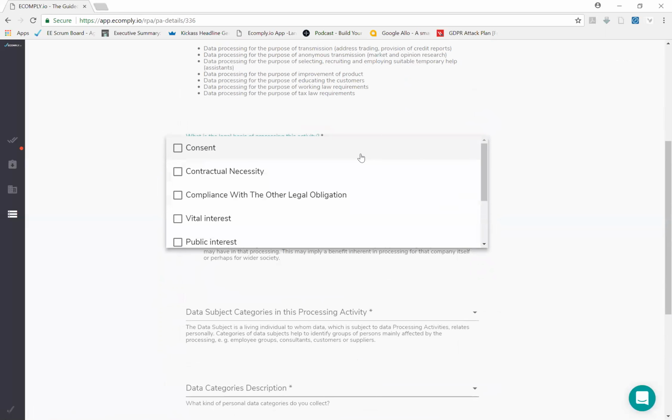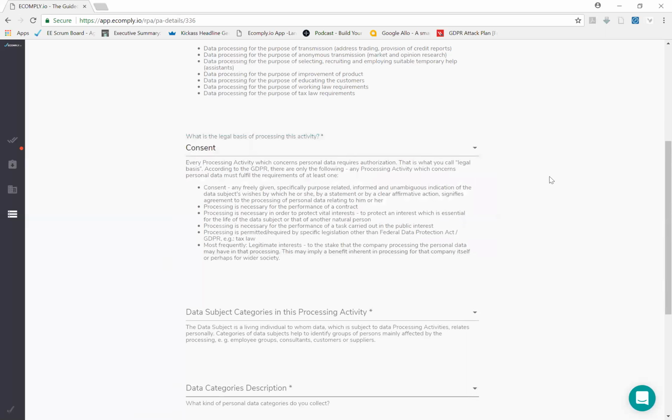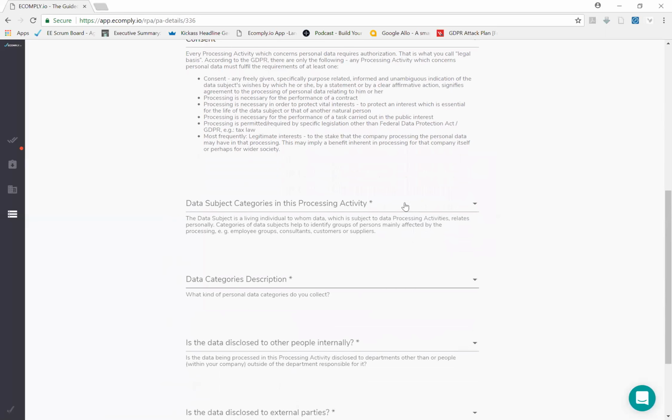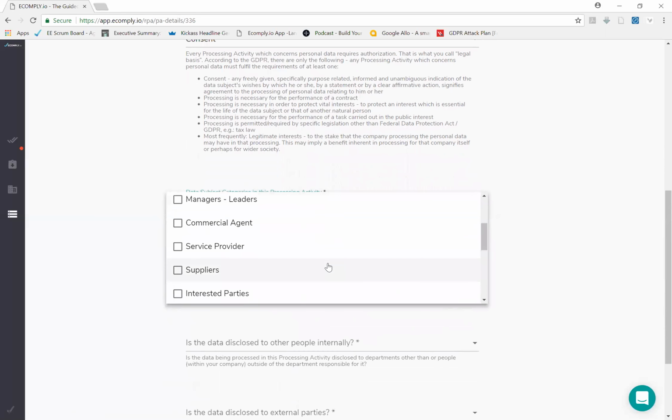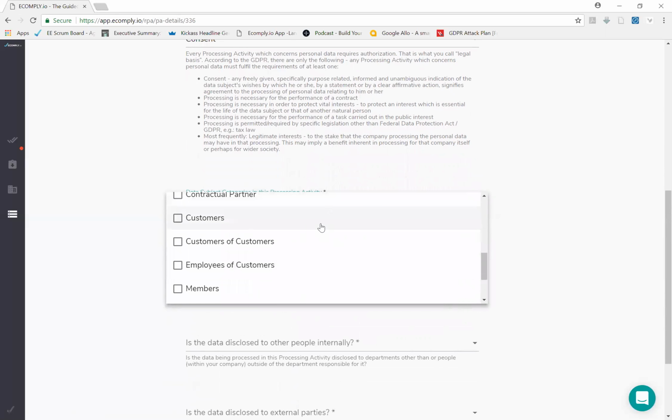Once you collect the business card, you ask for it, and the person essentially, if they're giving you that information, they essentially give you the consent. And make sure you don't steal those cards. Those have to be given by the person themselves. All right, so data subject categories in this processing activity would be, in our case, customers, customers of customers as well, and investors as well.